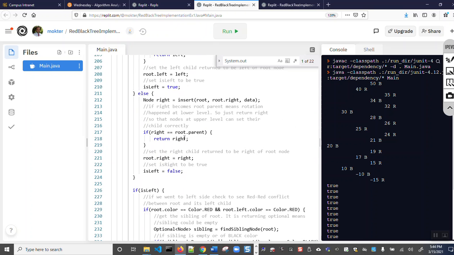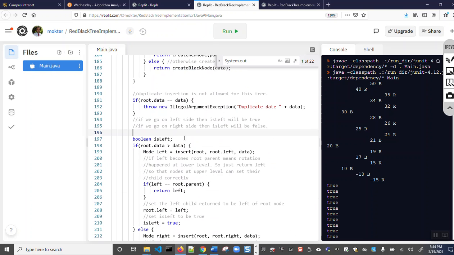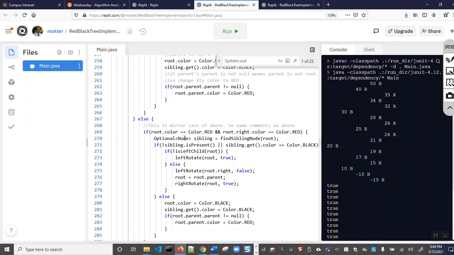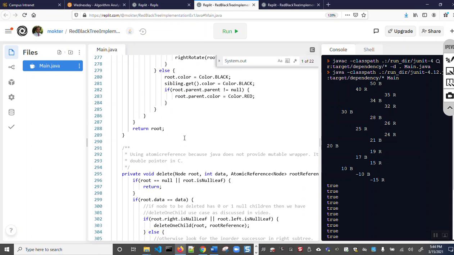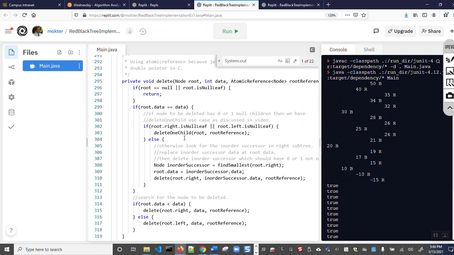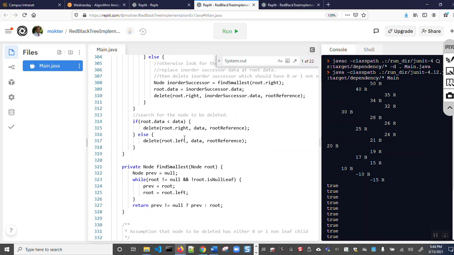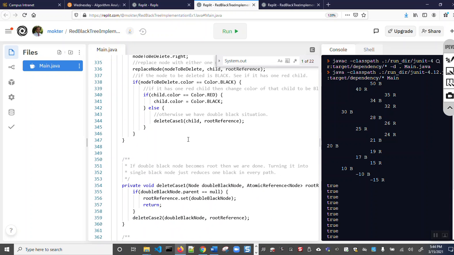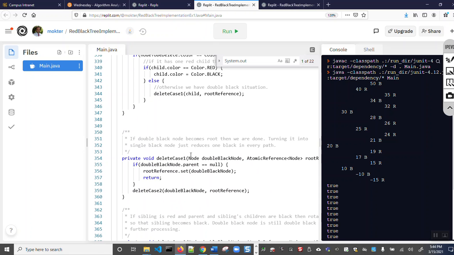So you see that the implementation is pretty large, and then there are 6 types of delete cases. For instance, let us see, there are 6 cases of delete.